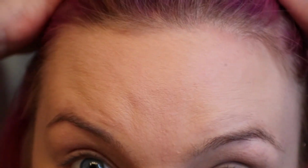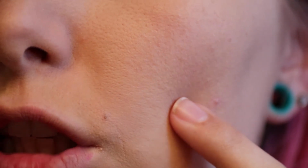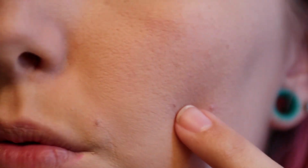When I have breakouts, I'll zoom in a little bit so you can see my face. Hello. So here's the thing with my face. It looks even. You can still see that there are some spots here under the foundation and the concealer. However, like I said, these are actual scabs because I pick at my face, so you should never pick at your face. Here's the thing, with makeup, you're never gonna cover anything 110% unless you are like a makeup god. But for someone like me who just does my makeup day to day, this is a much better look.